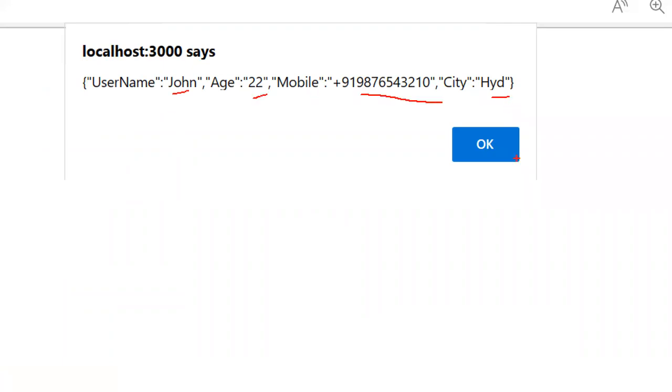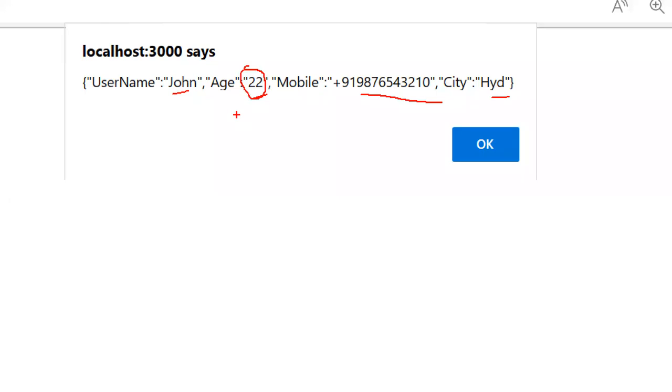But see, a lot of contradictory data. You see, age is a string. It is submitting here, but our backend will reject the data. It says that age data type must be a number, but you are sending a string. So all of these we need to handle with validation.